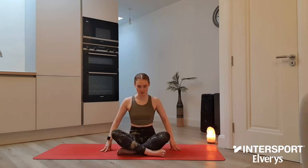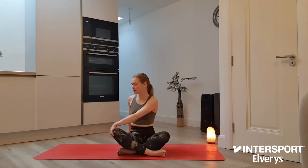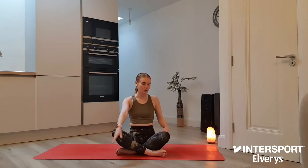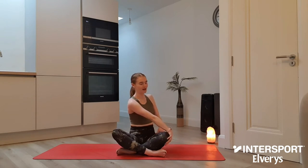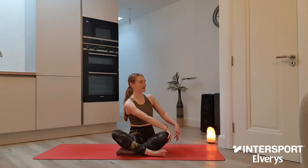Finding a seated twist before we move onto our knees. Take that left hand to the outside of the right knee and reach your right hand back behind you. If it feels good on the neck, take your gaze over that back shoulder. Try to stay lifted nice and tall through the spine instead of collapsing down through the back hand. We're here for two, for one. Let's take it back through centre, nice and slow — no sudden movements. Take the right hand to the outside of that left knee, reach the left hand back behind you. Once again, if it feels good for the neck, take the gaze over the shoulder. For two, for one. And let's take ourselves back through centre.